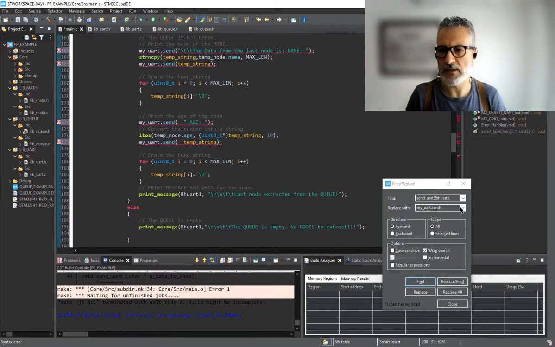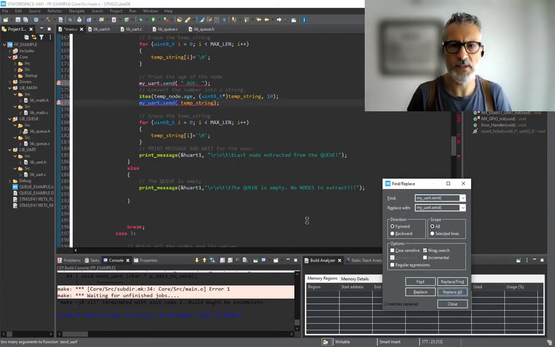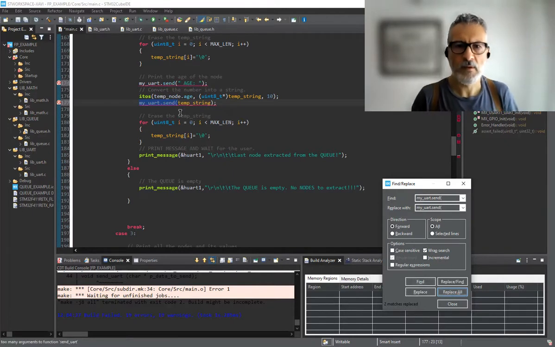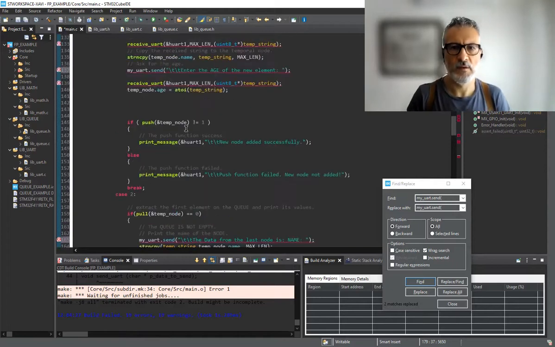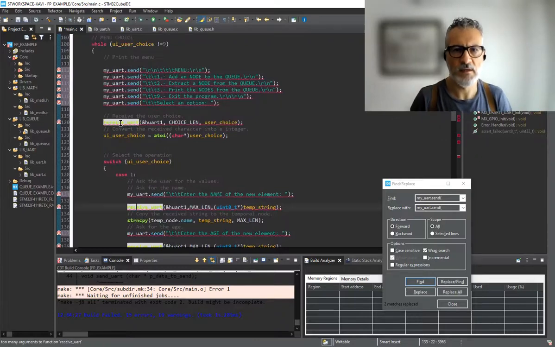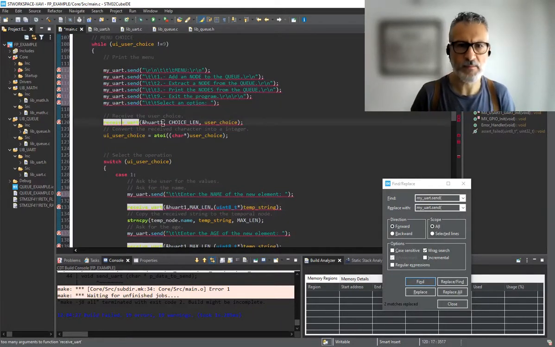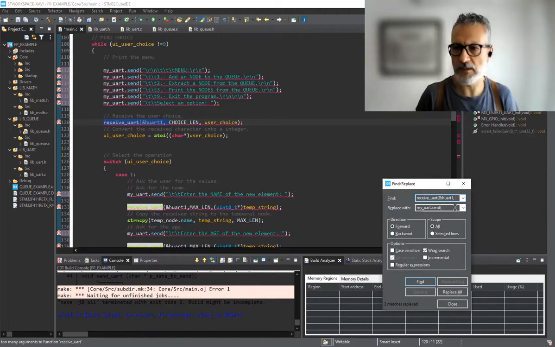I'm going to clear this space. More spaces. The message has to be okay. I have to change my receive. Okay. Like UART, I'm going to substitute all this by this function pointer.